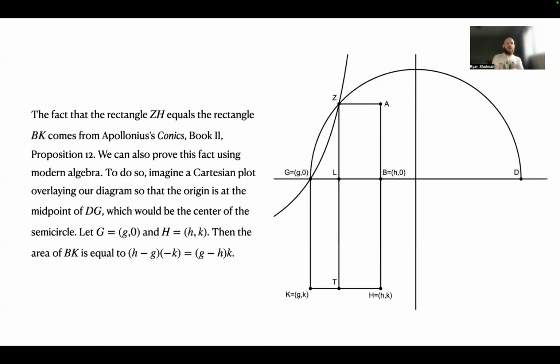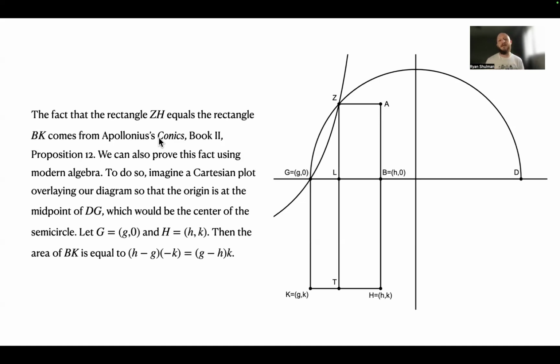So I want to put a little bit more justification in there than Omar Khayyam did. And this is probably the reason that he didn't justify it himself, is because he knew that this had already been proved by Apollonius. So Apollonius's Conics, Book 2, Prop 12 actually proves this. So he must have just felt that anybody reading this proof was so familiar with Apollonius's Conics, it would have been obvious to them. To me, it wasn't obvious. And even knowing the proposition, I've tried to Google it and I've had a hard time finding it. I'm sure that it says literally just exactly this about the areas, but I want to put a little bit more justification to it.